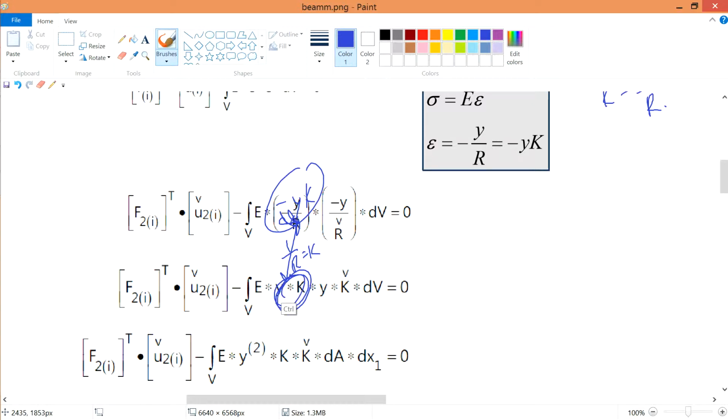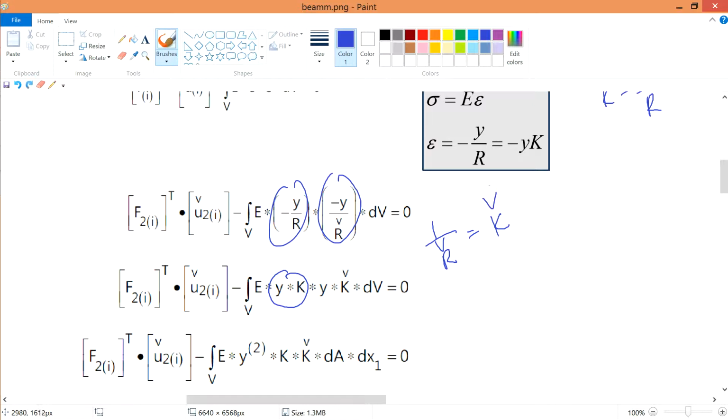Because there is a minus over here, the minus and this minus cancel each other, so therefore everything over here doesn't change the sign. Just take note that when I sub in, the minus and minus cancel out, so they become plus. Be careful of this. So this thing over here is simply this one, where your 1 over r virtual is equal to your k virtual, sorry.